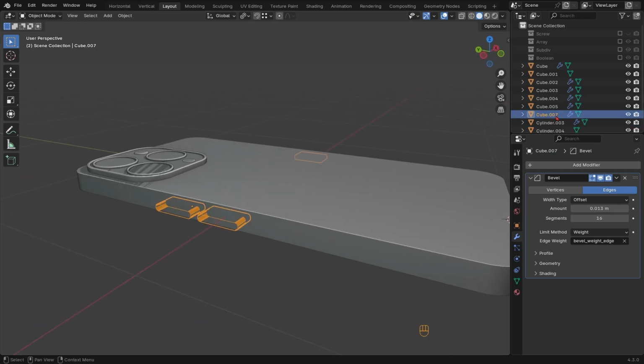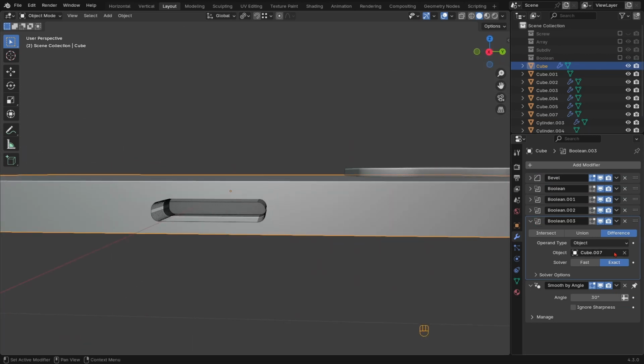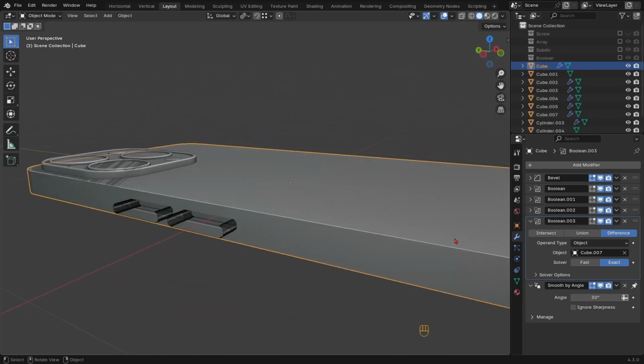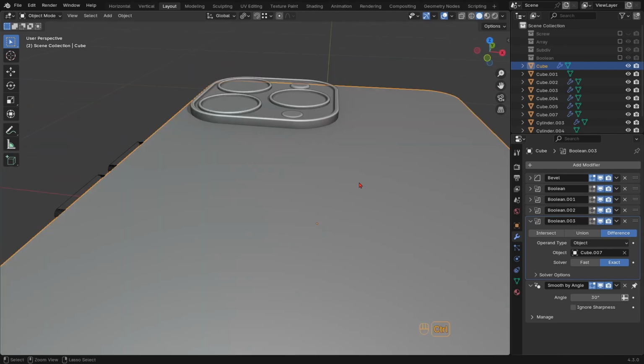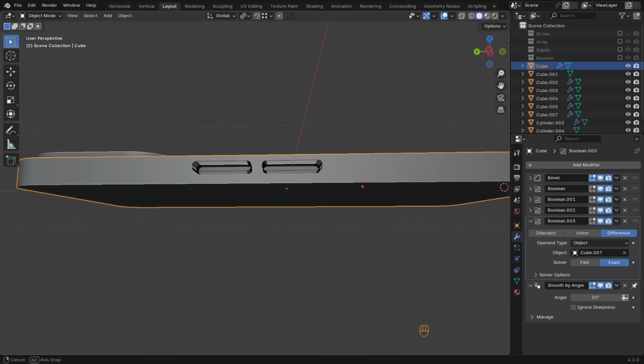We can even select these, and you see that it has lost its target. Now let's change to this one, and with this Boolean we want to actually create holes for 3 objects because we merged these together. That's about it.